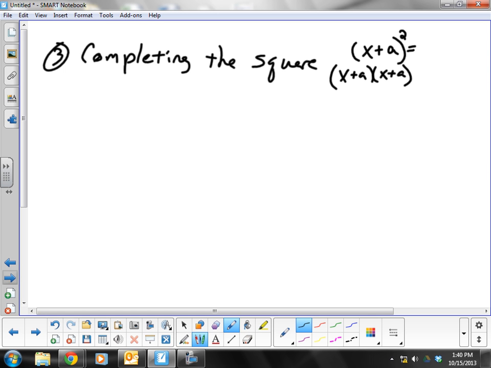And if I foil, that gives me x squared. I've got an ax and an ax, so plus 2ax plus a squared. Everybody see that? If I foil it, that's what I get, right? If a is a number, it'd be a little easier, I know, but I need you to look at the general form. Okay, so keep this in the back of your mind that I'm trying to utilize this idea right here.